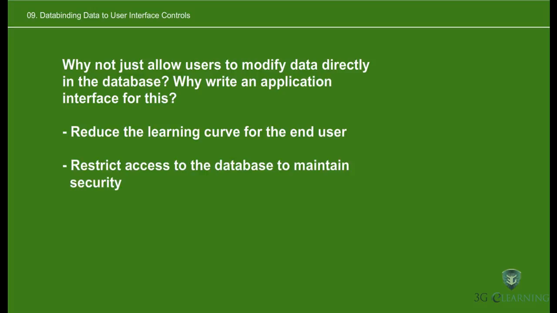Secondly, there may be data in the database that you want secure, and you want to ensure that the data can only be accessed by certain users or certain computers. You may want to log who's making certain amendments to certain fields. So that's the reason you need to control it through the user interface. This will give you more programmatic control over who's doing what to the data.